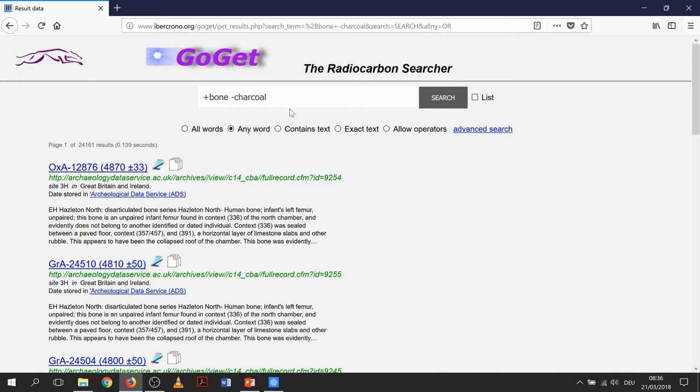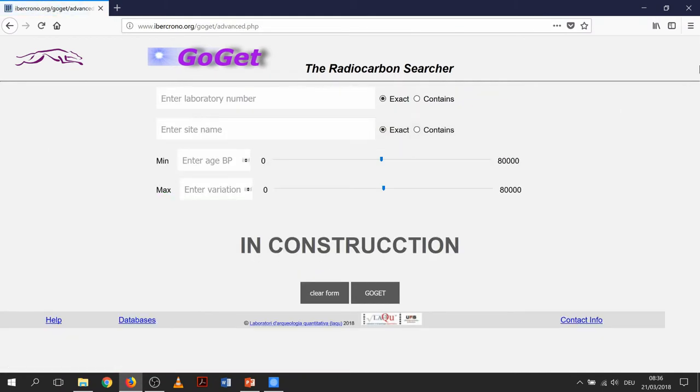So I'm getting out of time, but don't worry. Again, a quick glance at the Bunter search. Come on. Okay. It's in construction, so we want to make it bigger. But this is functional. At this moment, it is working. So let's say, for instance, that I want to know what dates I have of the laboratory OXA. So I type here for OXA dates, and I want that contains, and from which range of time, mainly all. Get it?